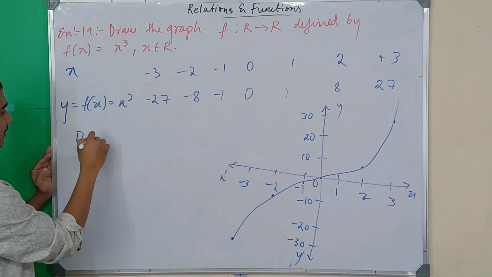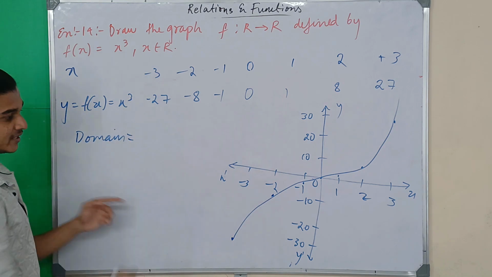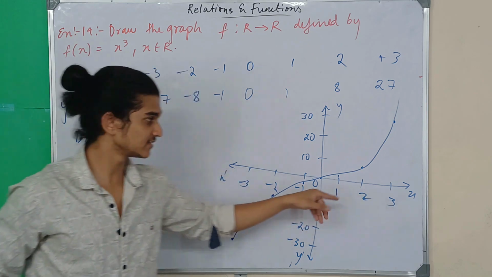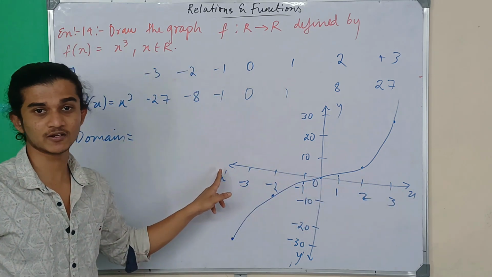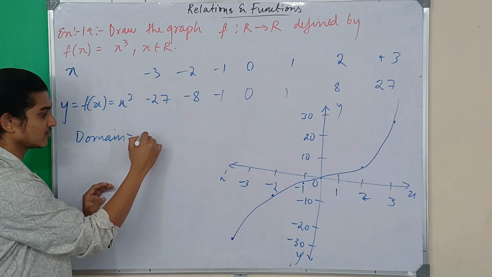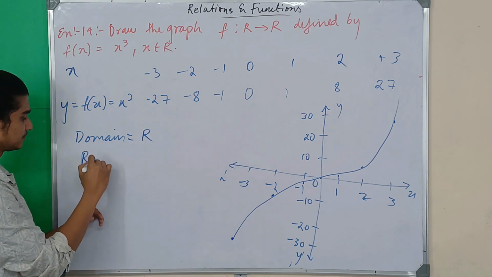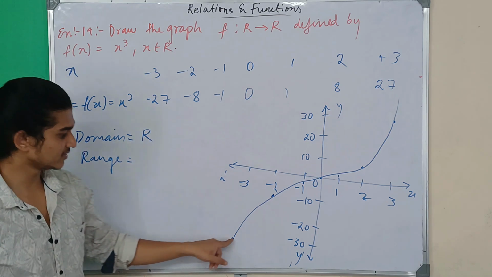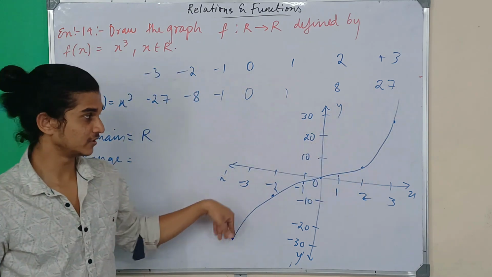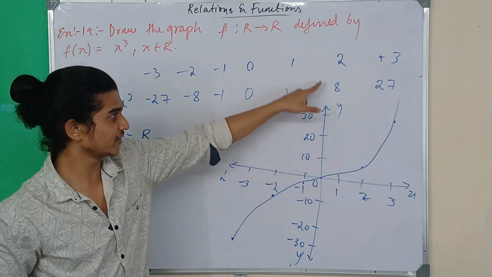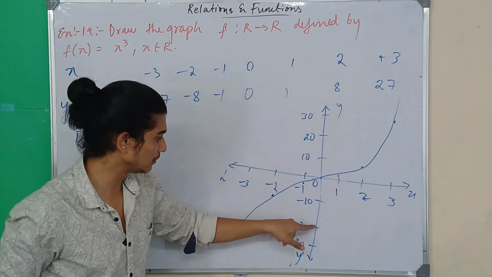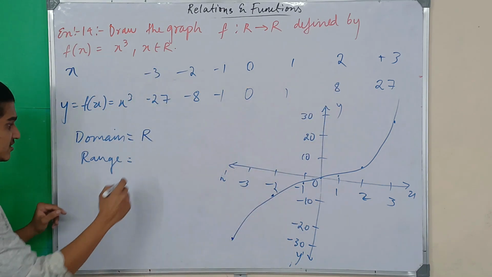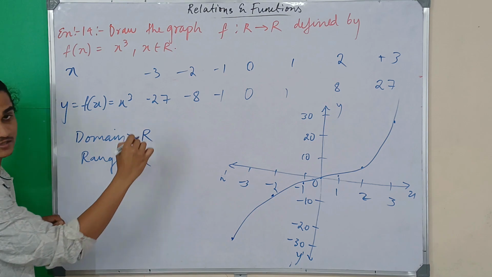So how are we going to find the domain? Domain is all the possible values on the x-axis. What possible values of x can we take in this? We can take every single one. So I can say the domain is all real numbers. Now range. Let's see where this curve goes on the y-axis. You can find values of y at every point on the y-axis, even down below. So from this I can say the range is also the set of all real numbers.